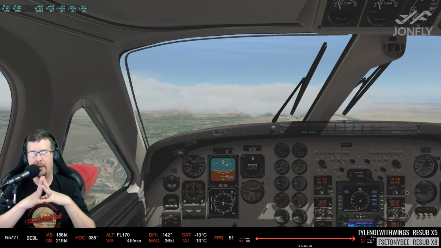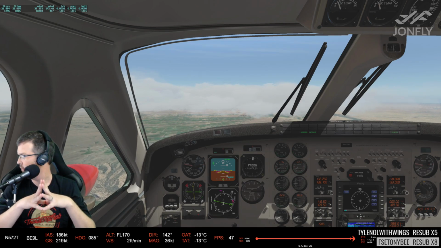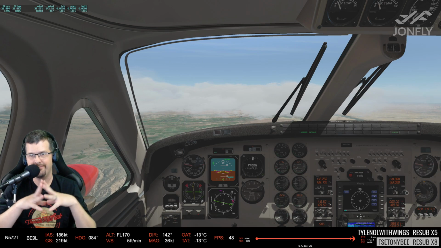We could drop IFR and get underneath these clouds, I guess. Should we try to go direct?